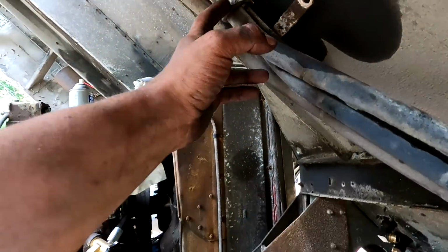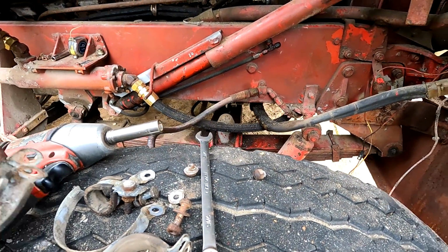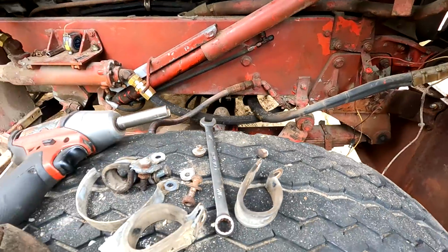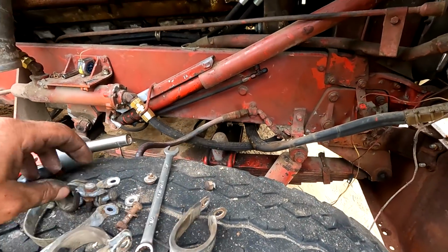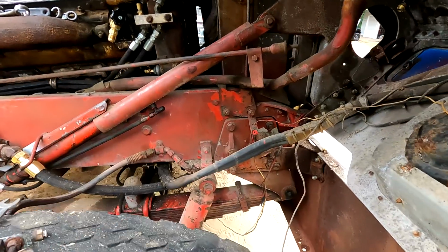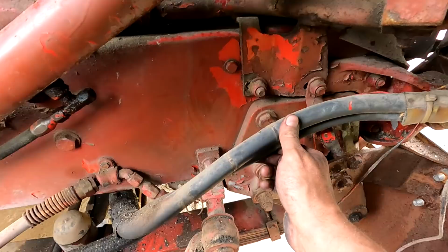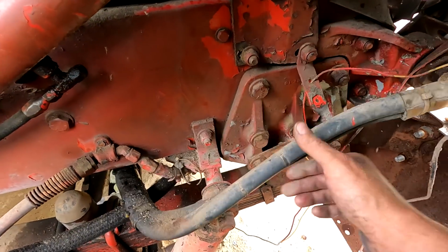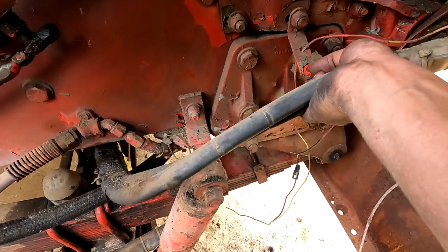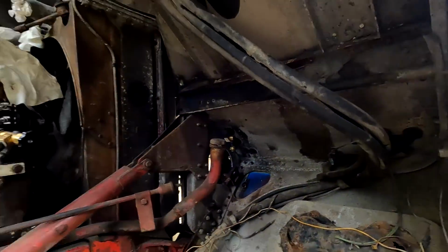I got two more to get off here, but they're going to be the same size as this one, I believe. So what I'm going to do is go to the store and just get a bunch of these, and then at least one that's bigger size. It should fit all of them in it. It was right here, and all these went around in there in one big thing, kind of held them tight there. So that's the plan there.